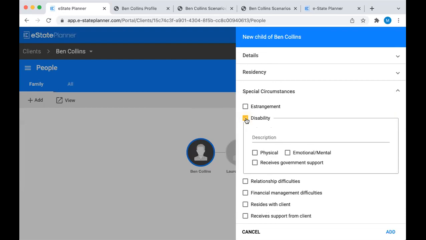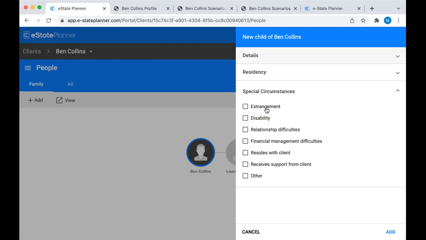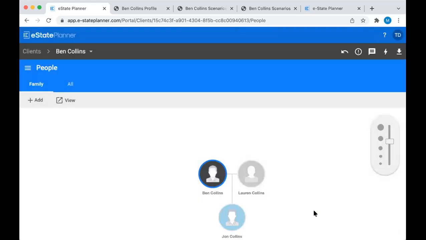That means that later on, when you're creating a trust that's fully discretionary to the death of the beneficiary and it's to this disabled beneficiary, it's going to draft that special Henson trust clause in the will. So you have to make sure that you've remembered to mark them off as disabled on the People tab. And we'll just add in John.